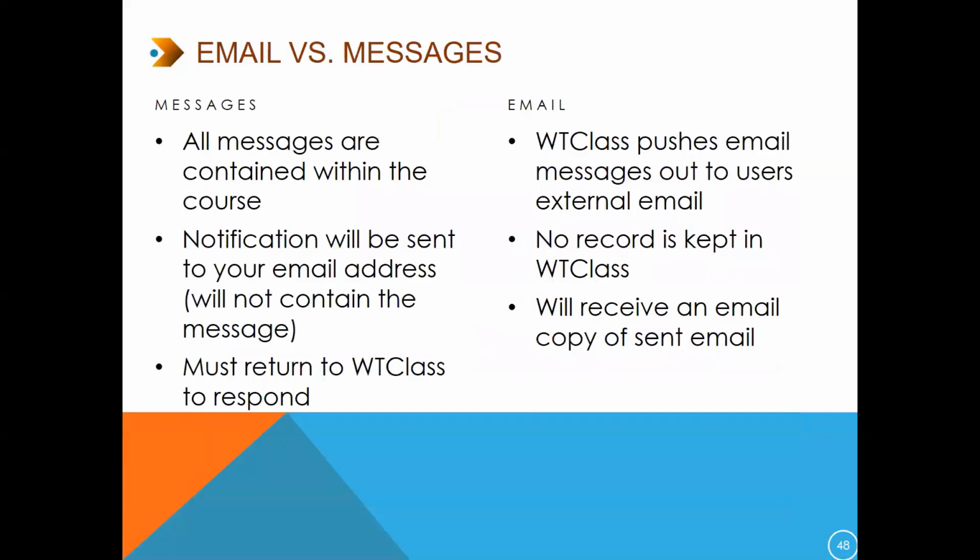So just as a little bit of a wrap up. With messages, all messages are contained within the course. That's the inbox and the sent box. You do get a notification email sent, but it does not contain the message itself. You have to return to WTClass to be able to view it and respond to it. Where with email, WTClass is simply a push of that email out to everybody's external email, everybody's WT email. There is no record of it kept in WTClass, but you do receive a copy of everything that you send.